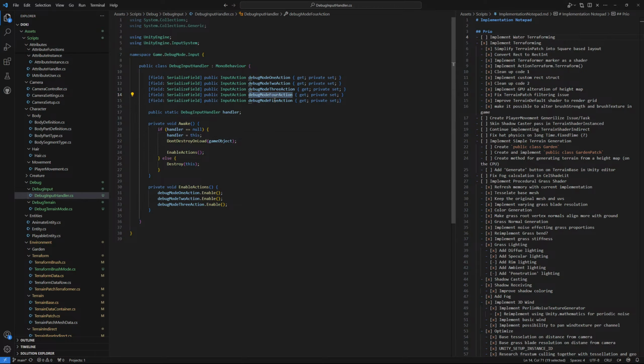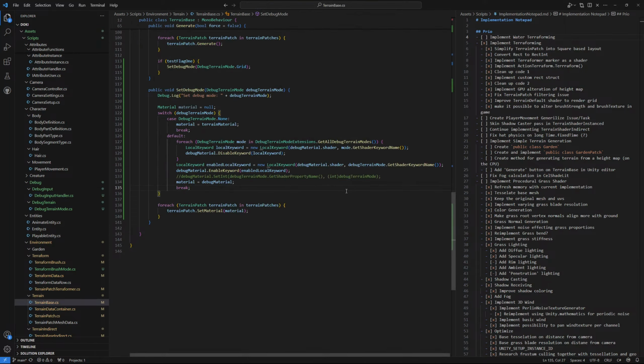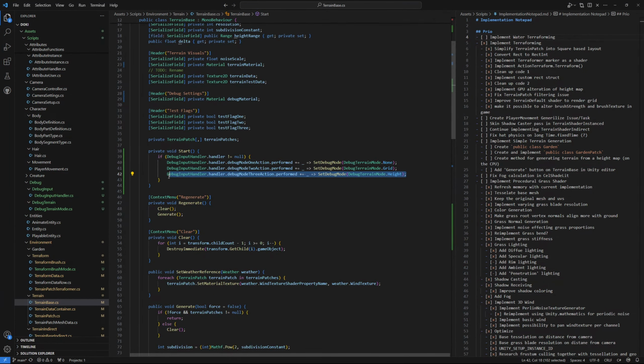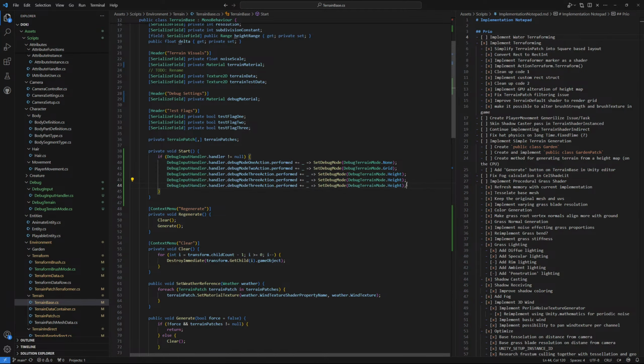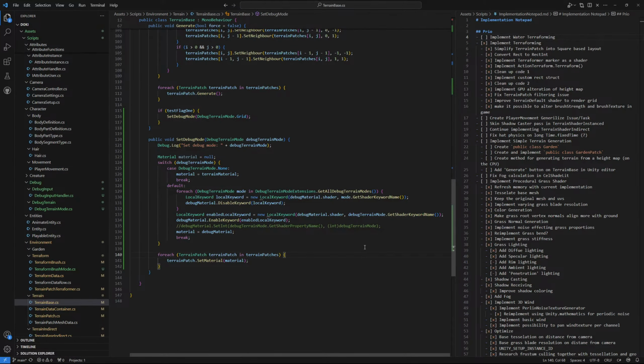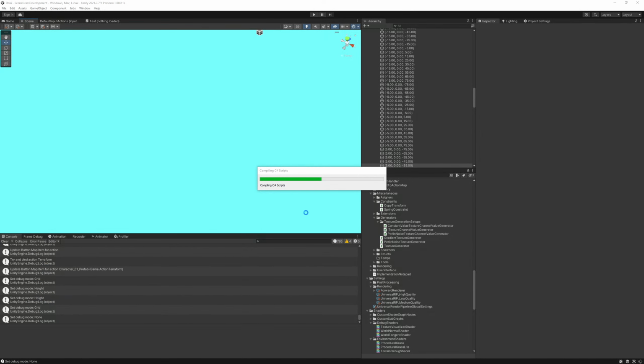Grass, water, gradient. And then we go to the editor and just add these.